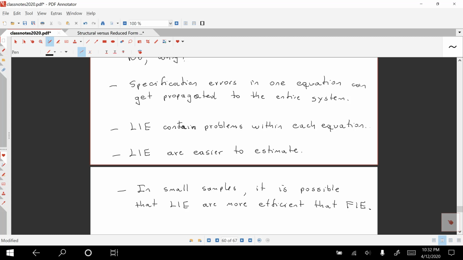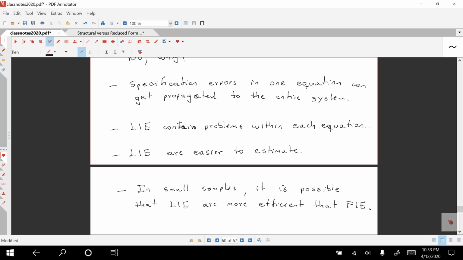So what do we do in practice? Well, it depends on the specific application you have at hand. Sometimes you're just interested in one of the equations, so you can estimate the limited information estimator. There might be some reason why you might gain some efficiency. You run just one of the equations separately and nothing is significant. So you say, okay, I'm going to estimate the system of equations to see if that allows me to gain some efficiency. In that case, you can try the system to see if you really get any gain in efficiency, and hopefully the results also don't change much. You can always use these different estimators as robustness tests.